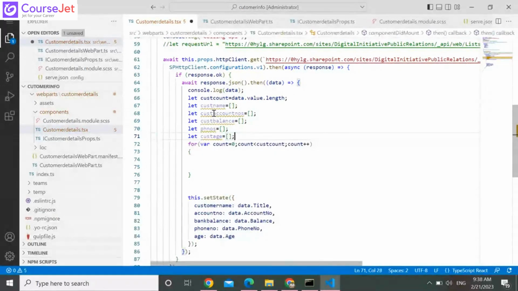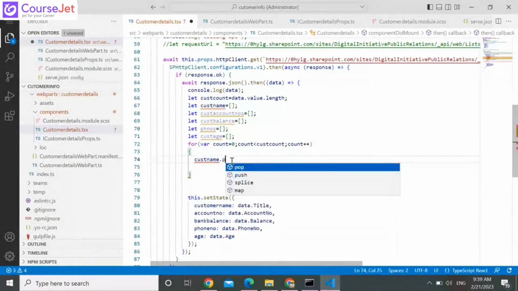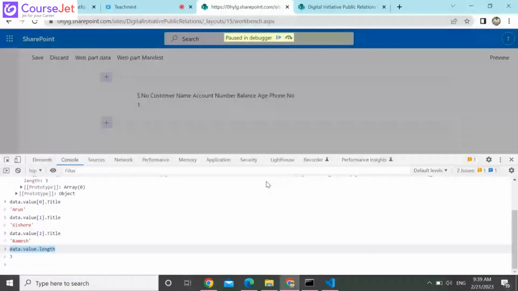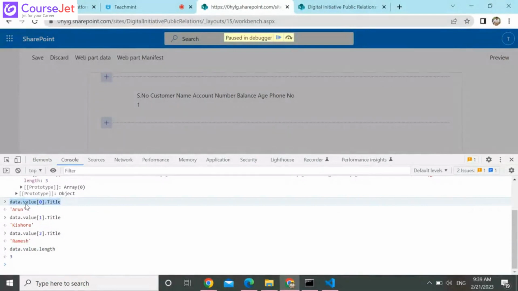So declare five local variables and then name.push. How have we seen it? name.push(data.value.title), right? So we'll copy this line.